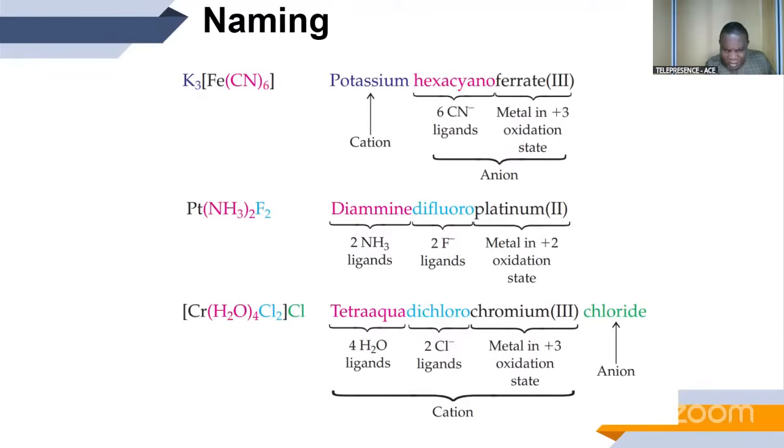Now if you remove the green chlorine here, then this complex will become positively charged. It will become positively charged. That is, you have the cation and the anion. If you dissolve it in solution, you have the tetra-aqua dichlorochromium(III) ion in solution, as well as the chloride ion as an anion in solution as well.